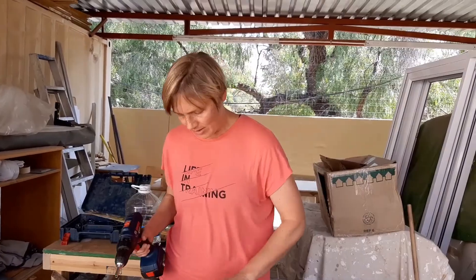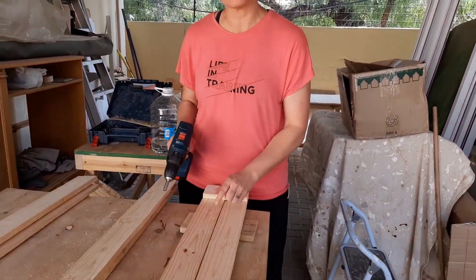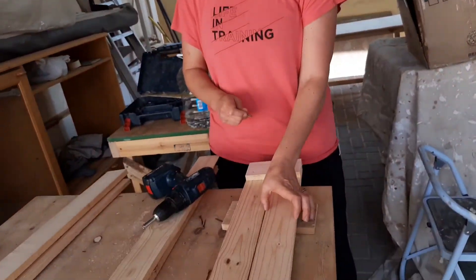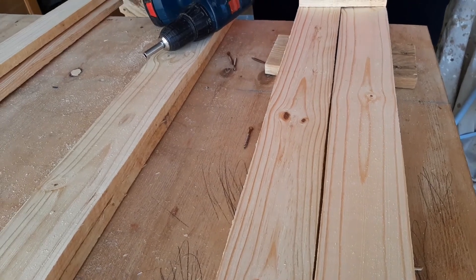We are just putting the sides together, using smaller blocks to tie the three pieces together. I was hoping for a much deeper raised bed, but because we are on a budget we had limited sizes to choose from in terms of the width of the wood. This size plank was cheap and available, so we are going to put two of them on top of each other — about 15 cm deep. The boxes won't have any base, so we have all of the soil to work with. But the deeper your box, the more soil and compost you have to add, which also costs money.